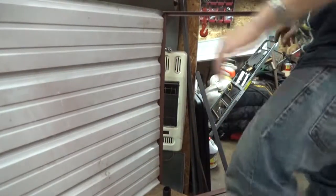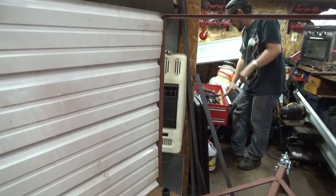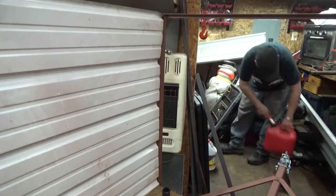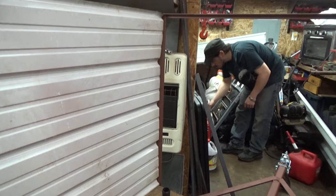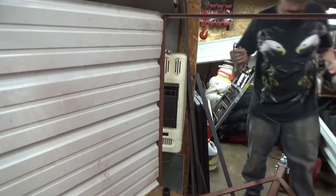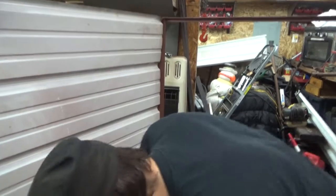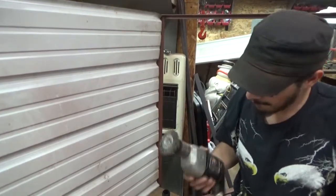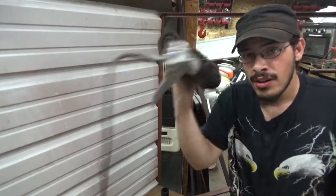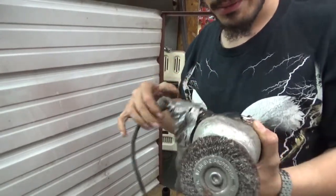Man, I want to go get the old Black & Decker. Let's see if I still have her in the drawer or not. Yep, we still got her. And for those people that said Black & Decker is junk, well, the new ones are. But this Black & Decker was back in the 80s. Yeah, duct tape. You know, that's my dad's way of fixing a lot of stuff. Duct tape it. Be alright.